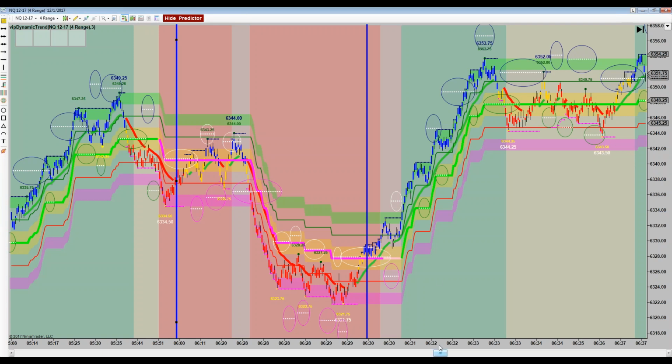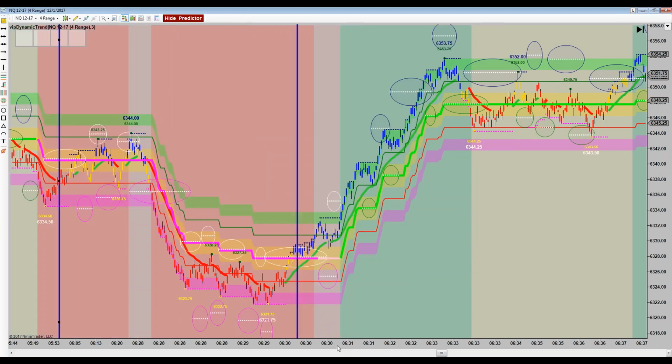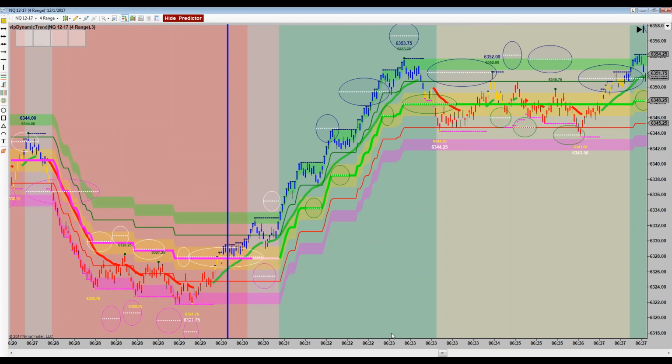Let's look at this scenario right here. Here's 6:30. Here's the pit open. I'm only going to spend a few minutes looking at NASDAQ because if you want to study and learn NASDAQ, I would suggest doing some real-time exercises yourself on it. And if you feel comfortable in sim, then go ahead and start with a one lot. I wouldn't start loading up and taking a lot of risk on NASDAQ right out of the gate. It's a stern taskmaster. It can make you quick money quickly, and it can take it away just as quick.